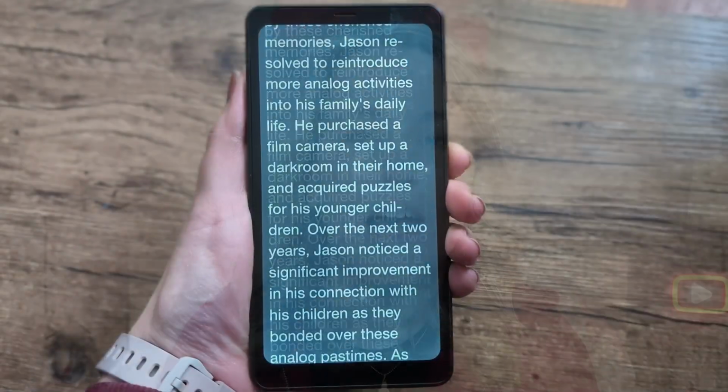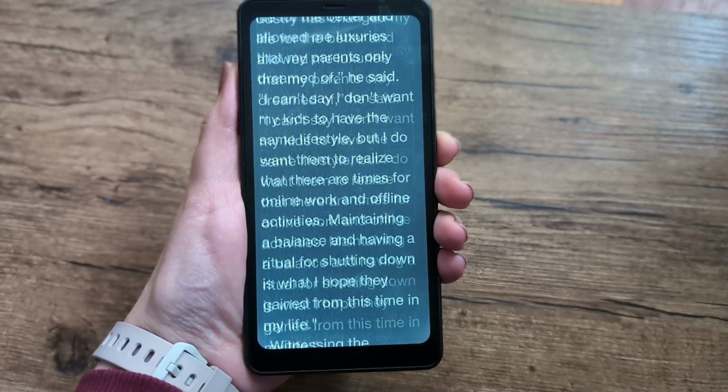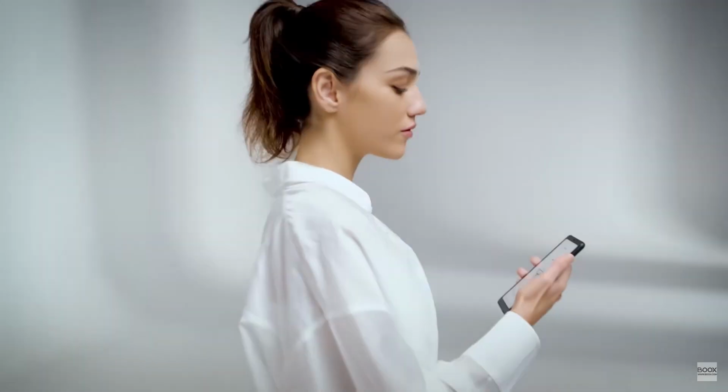Today I do use the Boox Palma, but I use it a lot less than I primarily did. I use it for reading nowadays, and it's a great travel device. But recently I saw that the Onyx company is releasing a second iteration of the Boox Palma, the Boox Palma 2. This had me thinking, is it worth the upgrade? As somebody who is a die-hard fan of the Boox Palma, would this device be a substantial improvement over the previous and first generation? Long story short, not really.